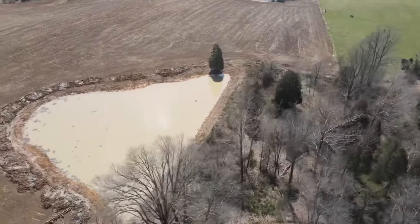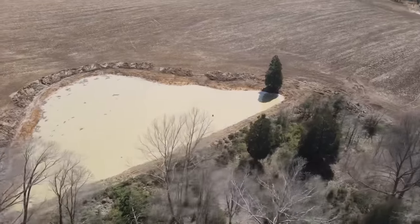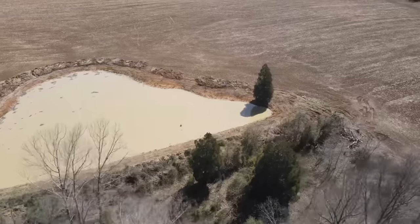There it is after it's all said and done, guys. Like I said, the super stick and the tilt bucket sure make easy work of a job like this. Thankful to have both of those tools in the arsenal.